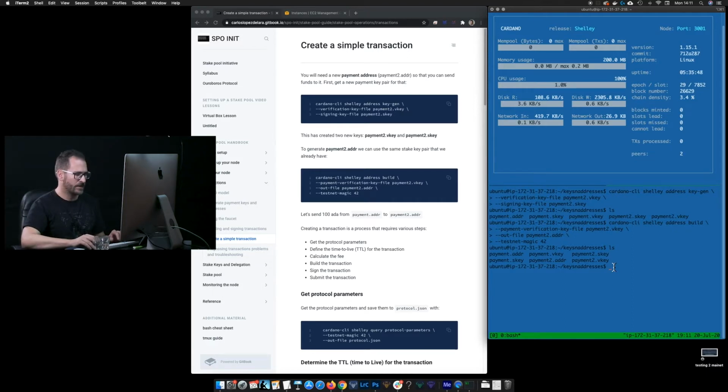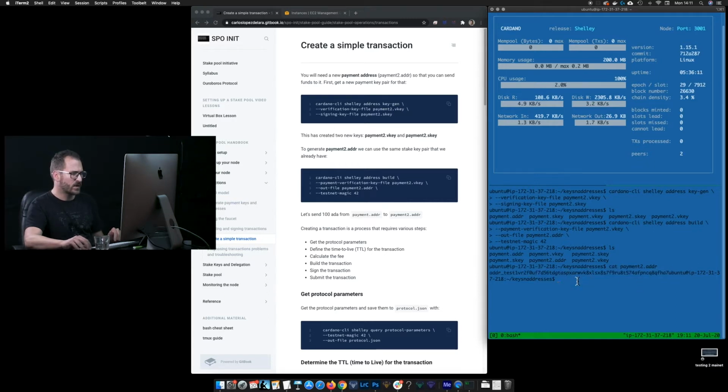Let me just cat this address. It's a little bit messy because it joins with my prompt, but it finishes in HA7.